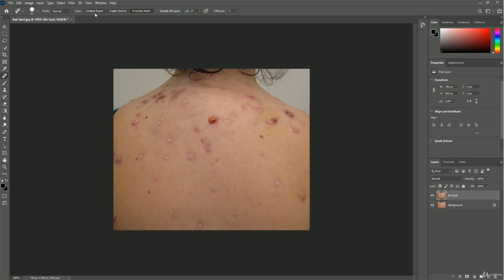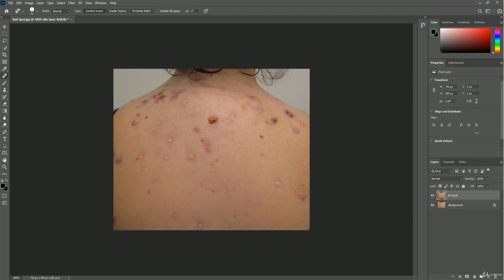We will only use Content-Aware because we have a very bad and heavy spot over here, and we are going to remove it and fix this bad spot with the skin. So we just have to use Content-Aware, and we will use a 51 pixel brush with 100% hardness.